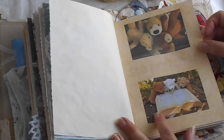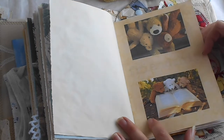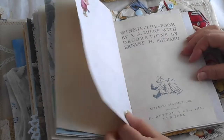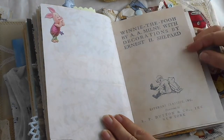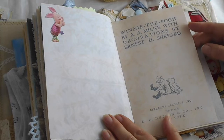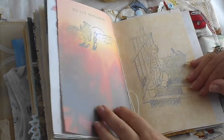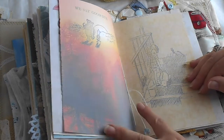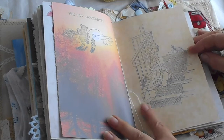Some more bears reading books and gathered bears. It says friendship, which is really lovely. There we have a little piglet sticker, and the cover of the Winnie the Pooh book by Ernest Shepherd. Some more little froggies on the strings here, and we say goodbye to Pooh and Piglet.